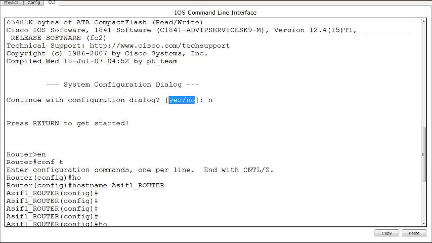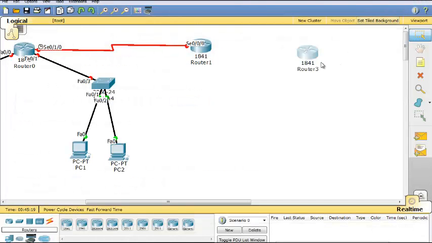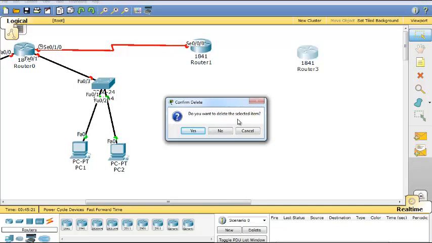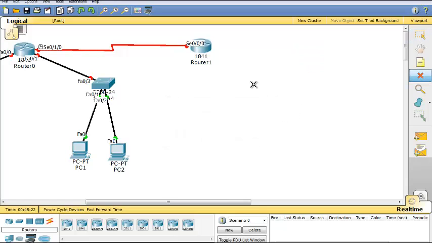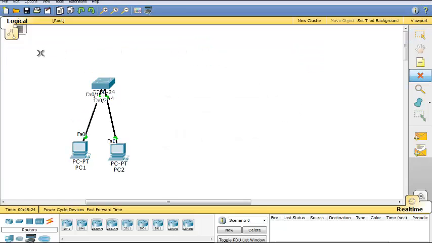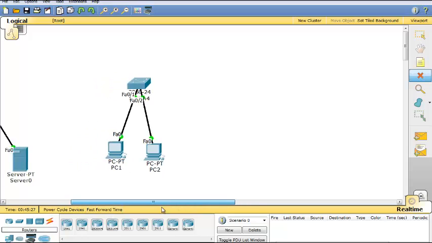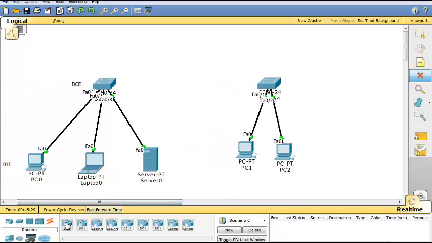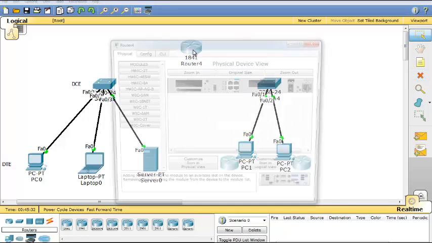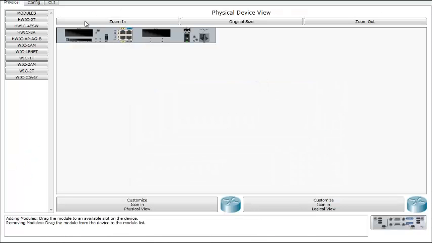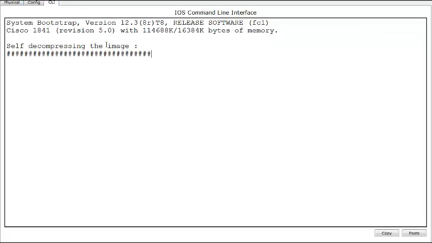Let us go to the next step. Now I'm going to delete all these routers because these routers are already used. So let me take a fresh router so that you will understand better. When I take a fresh router and open it and go to CLI, you see that it is decompressing.